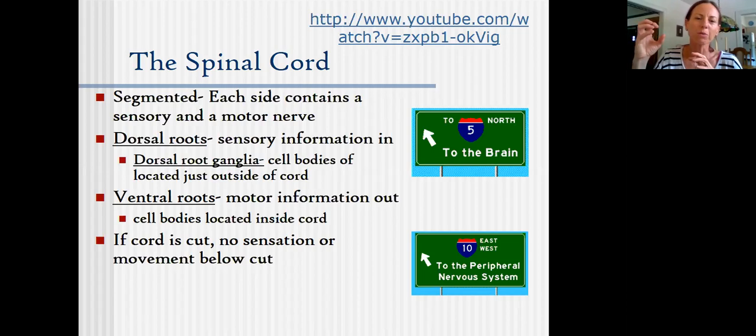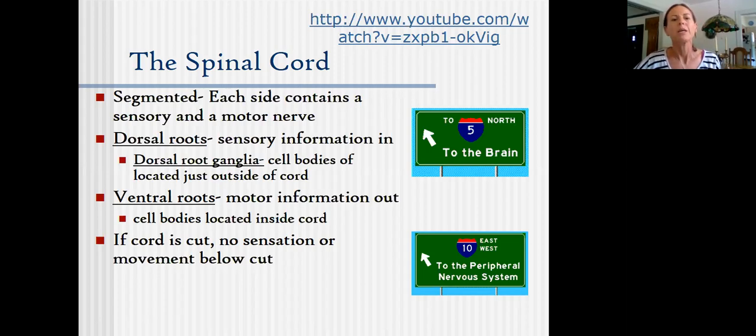And we can always recognize the dorsal root because there's something called the dorsal root ganglia. Because the sensory neurons there are unipolar neurons, they are going to have kind of a cell body that's hanging off of them. And those cell bodies kind of clump together in something that's called a ganglia, which is a group of nerve tissue. And it's located just outside of the spinal cord. I'll show you in a minute in a picture. So that's how we can recognize the dorsal root.